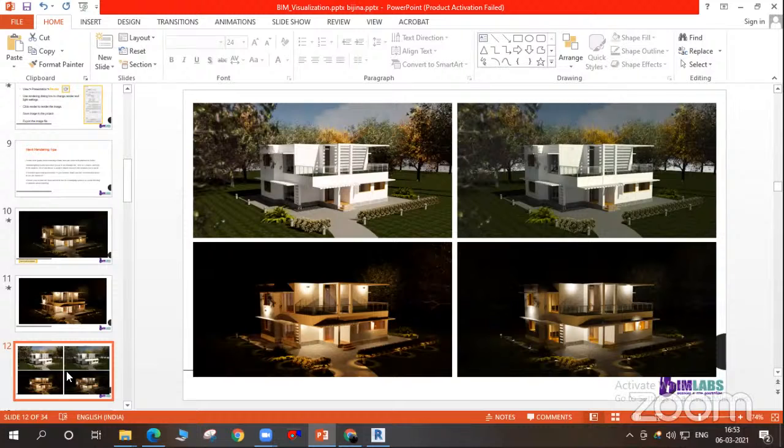And this Enscape ease of use is a huge benefit for Revit users, and there is no need for special training for mastering Revit rendering and visualization in Enscape. It's actually a simple window. In that window, you will only have some simple options. You will understand by seeing those options what they mean, and it doesn't need any training to familiarize yourself with them. You can always understand that.